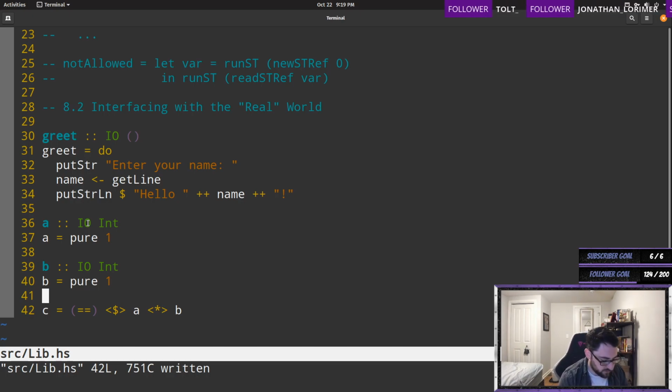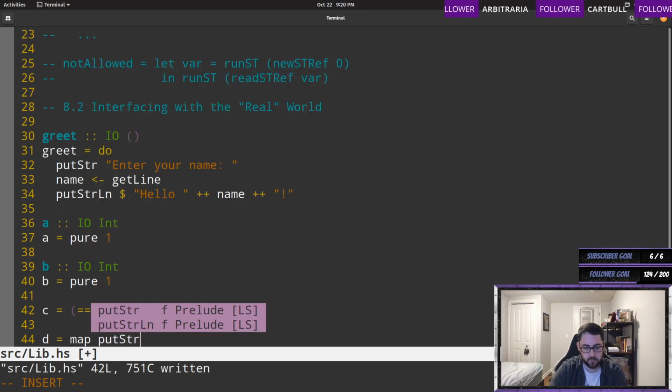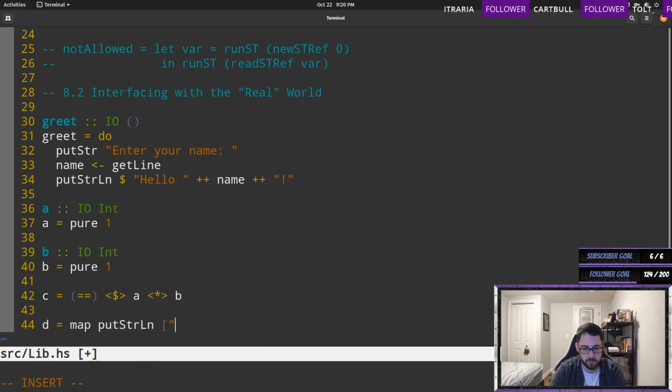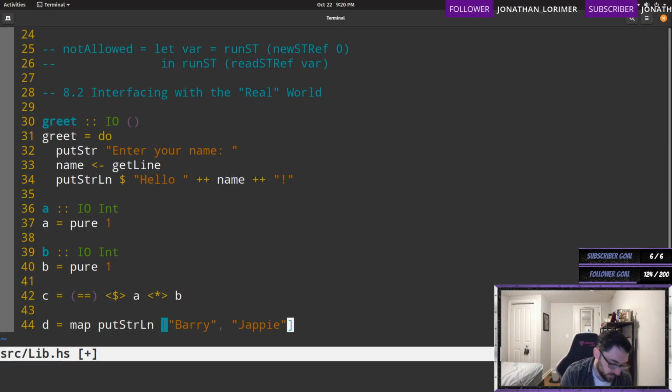There's another point about description versus execution. I think we talked about this before, but I'll talk about it now. IO values are treated like any other value in Haskell. They can be used as arguments to functions, put in a list, and so on. This raises the question of when the results of such actions are visible to the outside world. Take, for example, map putStrLn. If we had something like this, it generates a list of IO actions, but if you execute it, nothing will be printed to the screen. What we have created is a description of a list of actions that write to the screen.